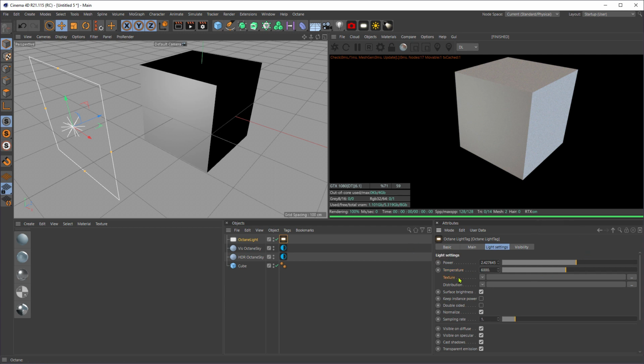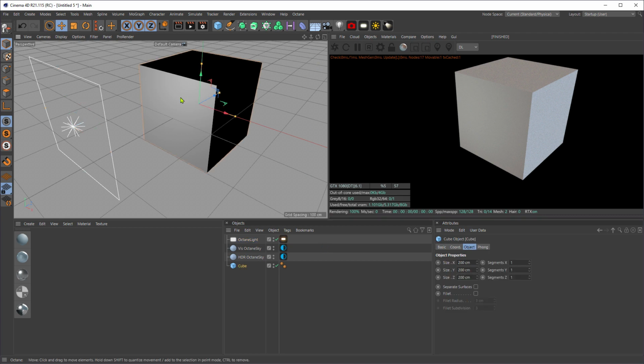Okay, underneath, texture and distribution. Let's say we have a shiny, glossy object. I am, of course, going to have to nip over here and do some materials, but let's say we've got our cube. I'm just going to give it some slightly rounded edges because this helps show lighting a little bit. And I'm going to grab one of my glossy materials.